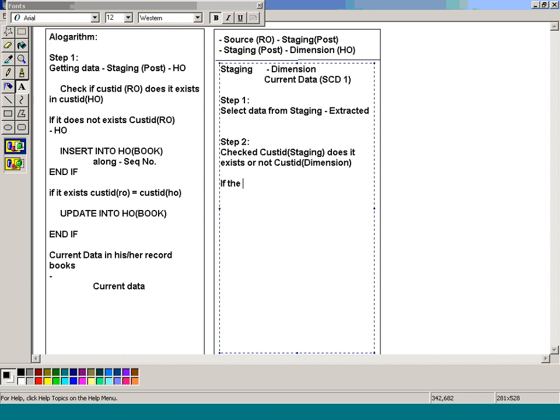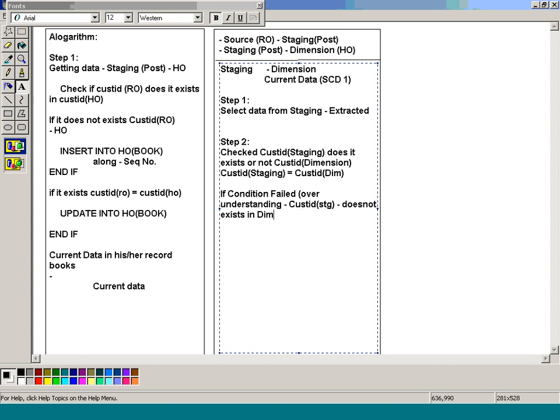If it does not exist, that is, the condition failed. So how will you write it? Customer ID of staging is equal to customer ID of dimension table. If the condition failed, then our understanding is customer ID of staging does not exist in my dimension table.